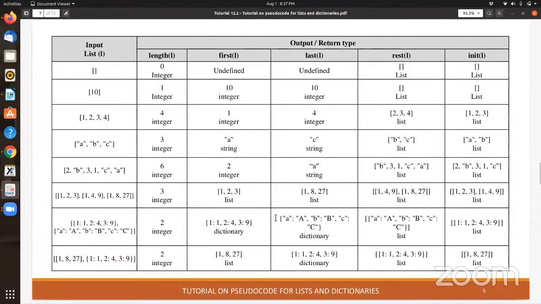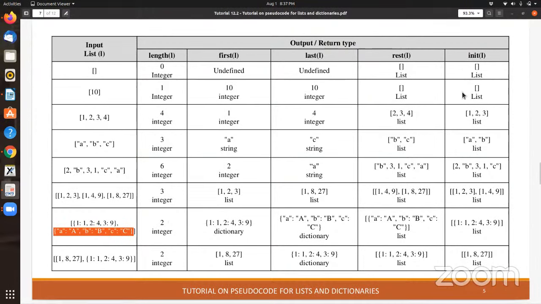Okay. So in a list, you can have an element as a dictionary, which is here. Again, length will be only 2. The first element is this one. Another one is this one. Then first of L will be this first element, and last will be this one. Rest will be what remains if you leave the first one, so this will be the element.